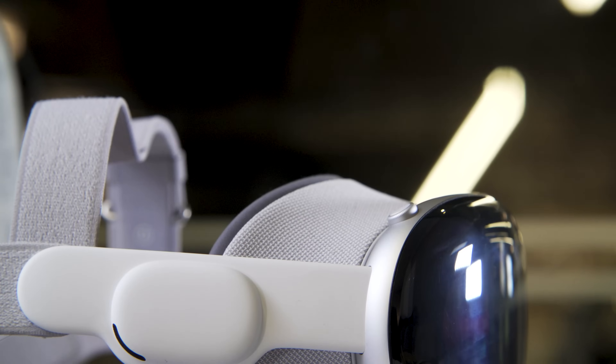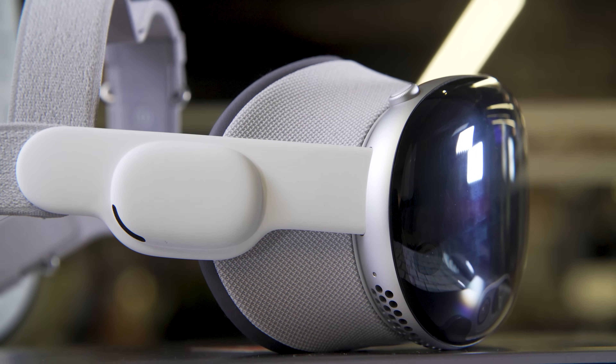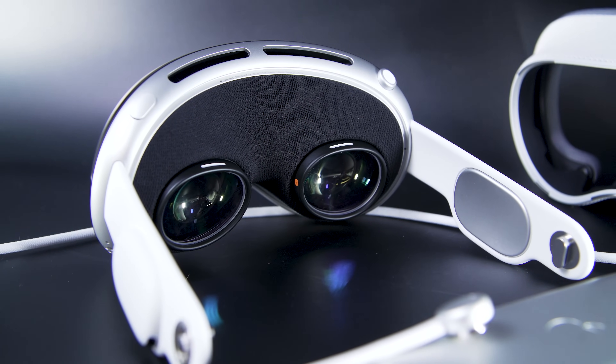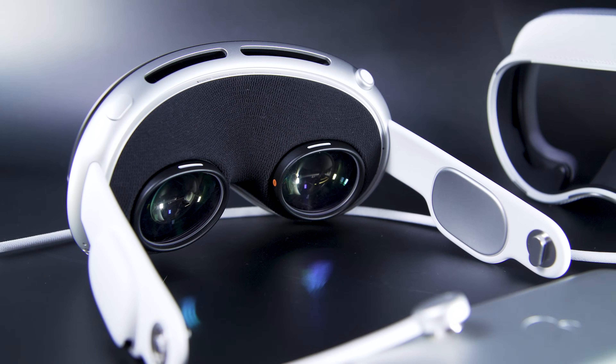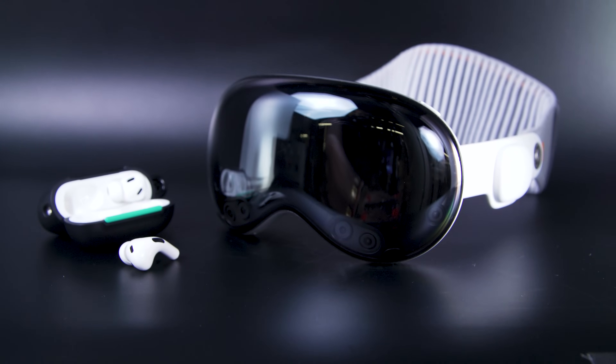The Vision Pro also has built-in speakers, which sound pretty good — honestly like a decent pair of bookshelf speakers, but like some bookshelf speakers, they don't have much low end. So if you want thumping bass or to hear the power of action movie scenes, you'll probably need to put on an AirPods Pro or even the AirPods Max. I did wonder if that was Apple's plan all along — this is really the device that will make you want to get more Apple stuff.